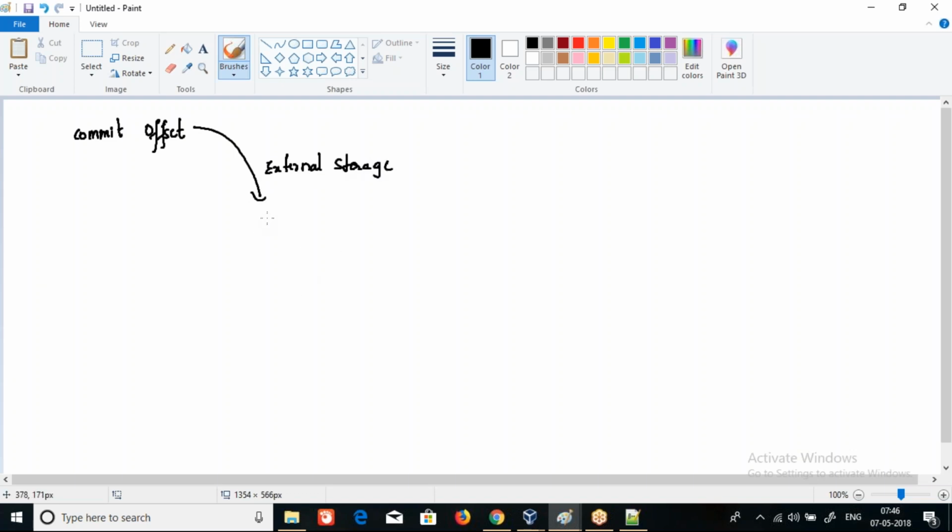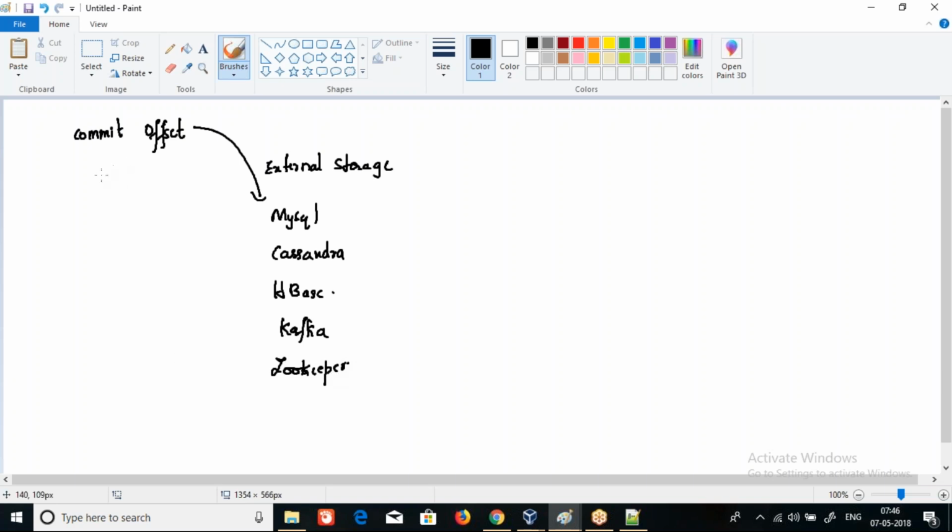You can write the offset to MySQL. You can store the offset in Cassandra. You can store the offset in HBase. You can store the offset in Kafka itself. You can store the offset in Zookeeper. But usually Zookeeper is not recommended.